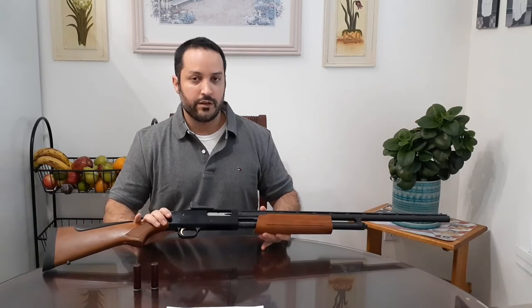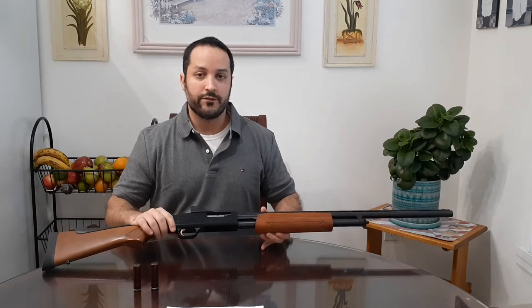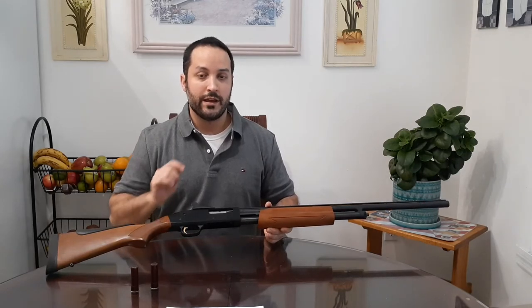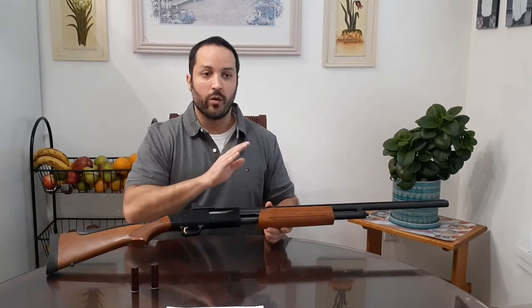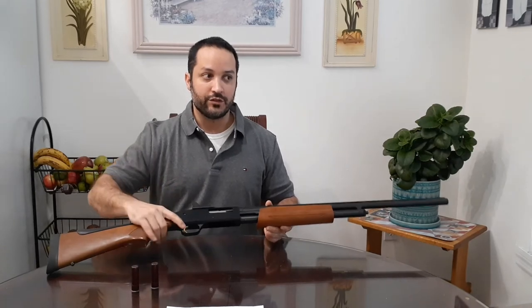Another thing you're gonna be concerned about every time you use a shotgun, mostly for home defense, is over penetration. Even if you're using the .410 slugs, which is the smallest available, most common slug for home defense, keep in mind that it will penetrate and over penetrate a brick and even a block wall. So there is no cover behind a wall for someone who is trying to break into a house, and if you shoot the wall through the brick or the block, you're gonna get those people.